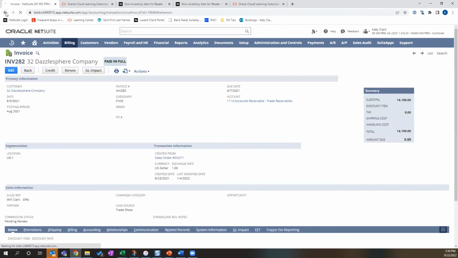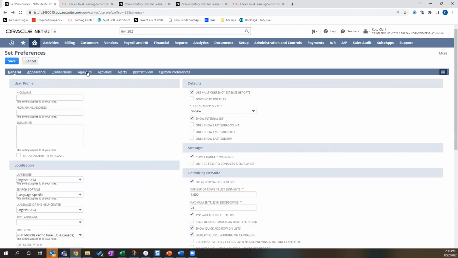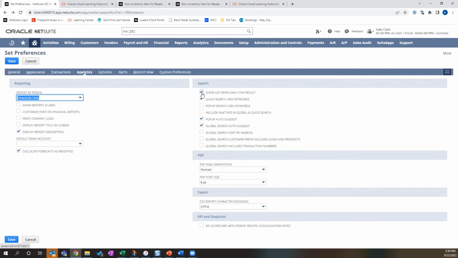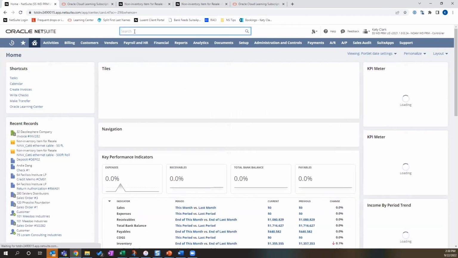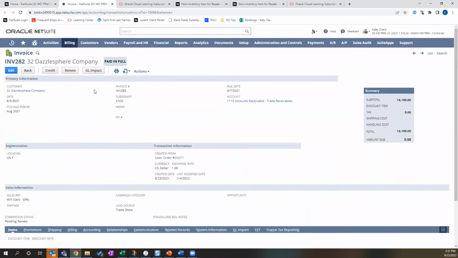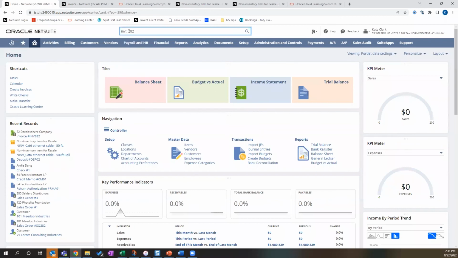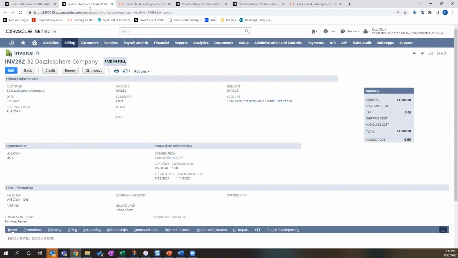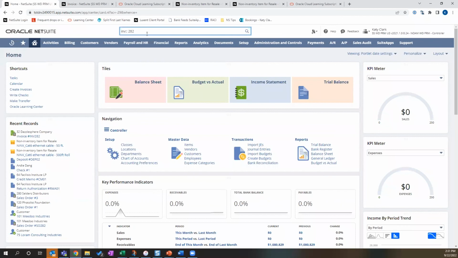But if I unselect this, and type :282, now when I press enter, this opens up a new window with that invoice in it. So that's what that colon does, it opens up this result in a new window.